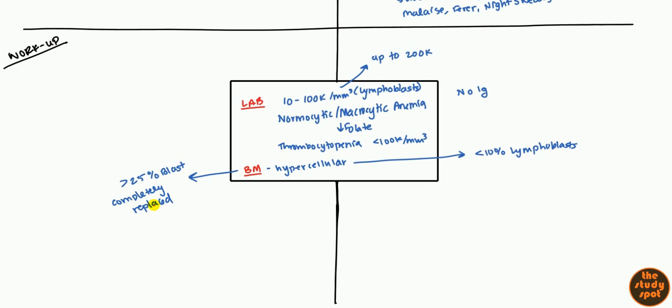There are some markers. For ALL, it's going to be TdT positive, and this is one of the markers for some of the pre-B, pre-pro B, and even the pre-pro T cell. Now, if it is a B cell, a pre-B cell, it'll also be CALLA positive or CD10 positive, and T cell will be CD10 negative. So that's a key thing to keep in mind there.